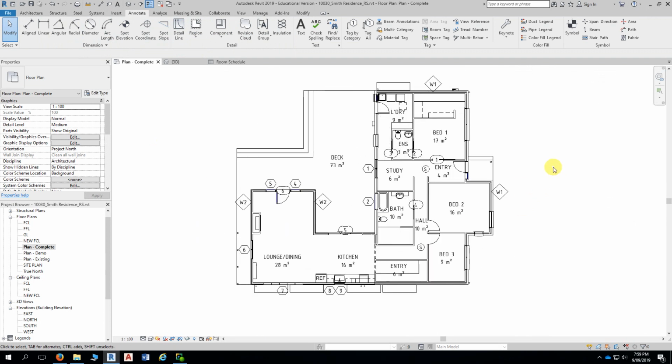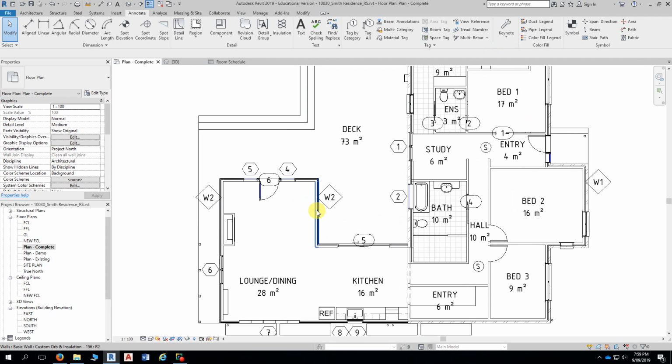Now the wall tags themselves will obviously be used to identify the wall types. So we're only really interested in the wall type here, which is the brick veneer, and the wall type here for the new construction, which is a combination of timber framing plus insulation plus the corrugated iron on the outside.